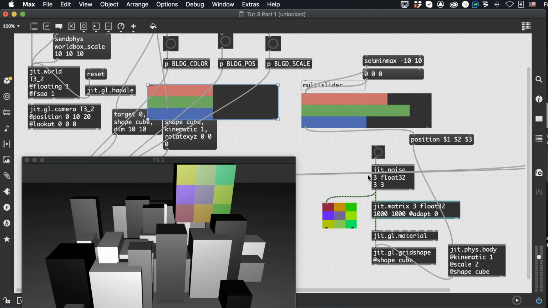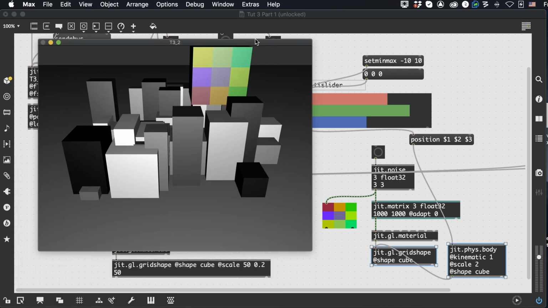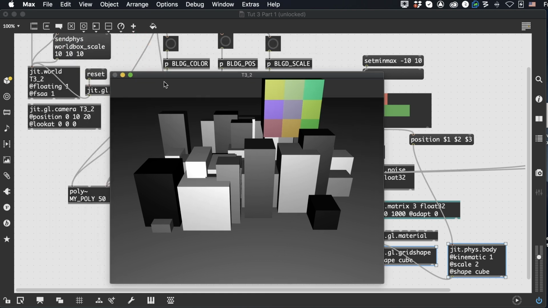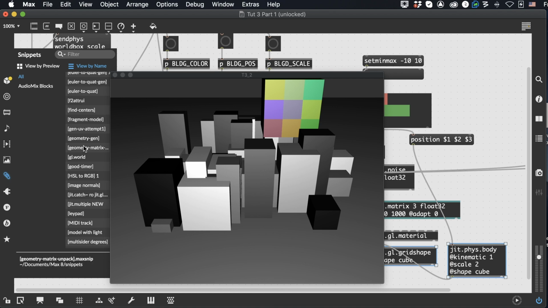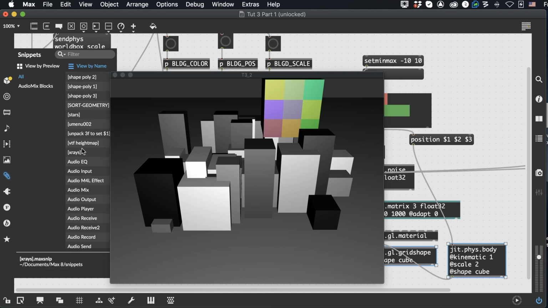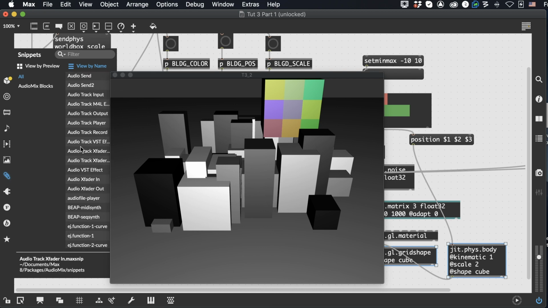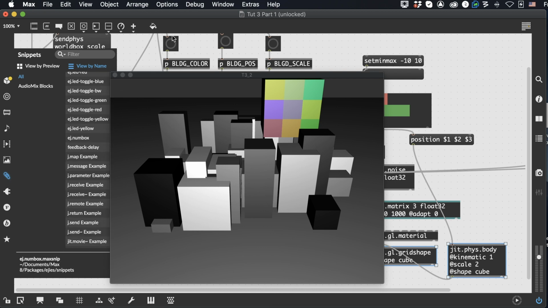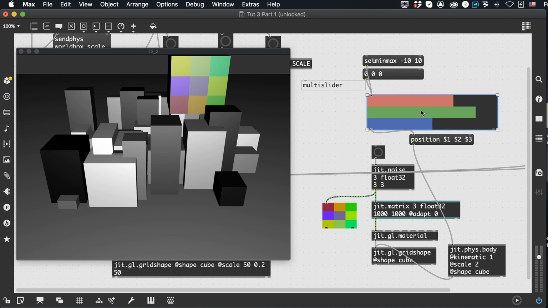And you can use this for anything. Anything you want to reuse, you can highlight it, save the snippet, and then whenever you want to, go back and recall the snippet. And as you can see, I have tons and tons of snippets saved, so that all the stuff I use on a regular basis is there for me. And there's also tons of built-in snippets too. And of course, the other way, if you just need to make another one of these, is to Command-C copy, Command-V paste, and that'll duplicate it as well. But the snippet is handy if you're working in a blank patch. So this is really great.